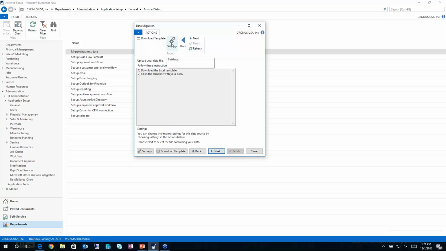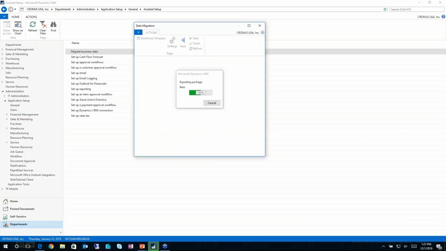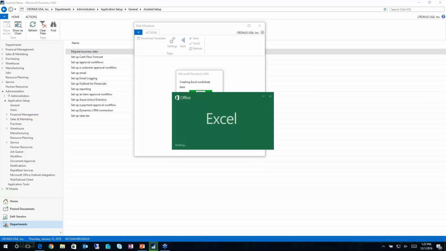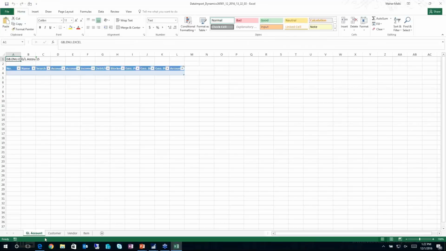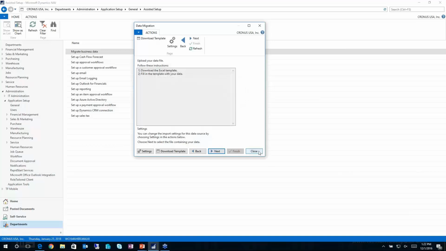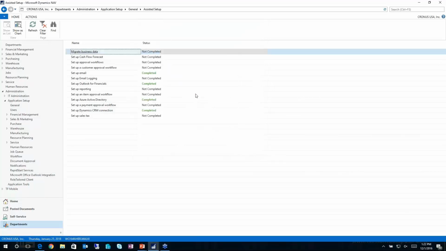Here are some basic instructions. Again, I can specify different settings in order to step through. I can download the templates for my data. And again, this wizard is specific to data imports. So here, with the click of a button, I was able to download all the templates for my GL, my customers, my vendors, and my items. You see all that down here, the different tabs. I can go ahead and backfill all of this in the spreadsheet and then carry on with my wizard and import it in. I'm not going to go ahead and complete this particular wizard. I have no data to import, but I'll show you another example, if you will.